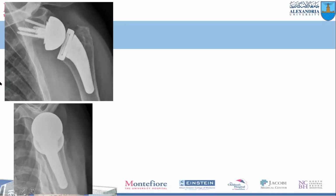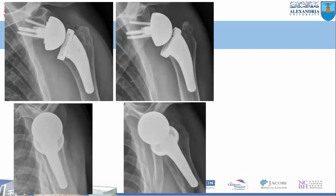A 65-year-old gentleman had a reverse arthroplasty and then came back almost a year later with a dislocation, which was reduced successfully in the ER. And then this was the post-reduction x-ray. And as we can see here, the humeral stem subsided and went a little bit into varus. And it is evident here in the AP and the lateral views that there's humeral radiographic lucency all around the stem in all zones, both in AP and the lateral views.